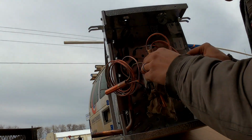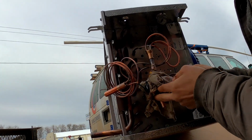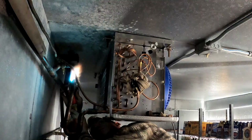Burning your rags, it's alright. Just don't want your valve to get heated, which if I feel I can still touch the valve just fine, so it effectively stops the heat.